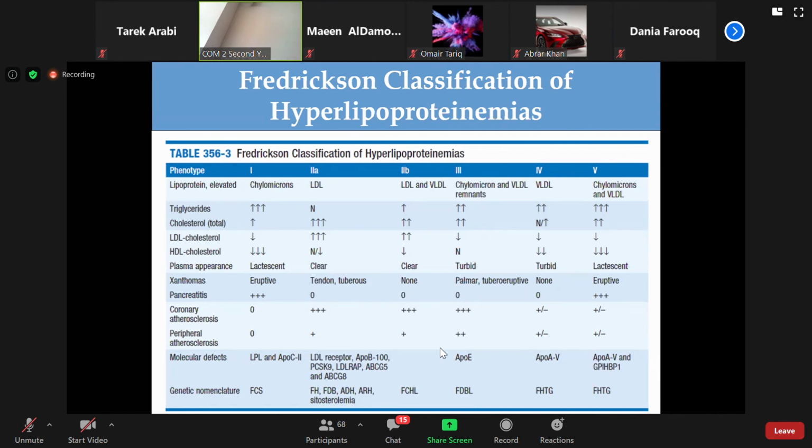I wish I had more time. I would have shown you how we measure it, because we're using antibodies to separate. I mean, we used to do it by electrophoresis. That used to take 2 hours. Now we precipitate. Okay, all LDL. How? By using an antibody, for instance, to precipitate certain apoproteins.